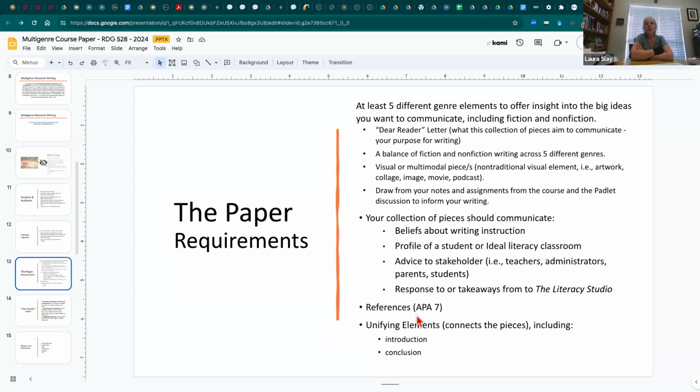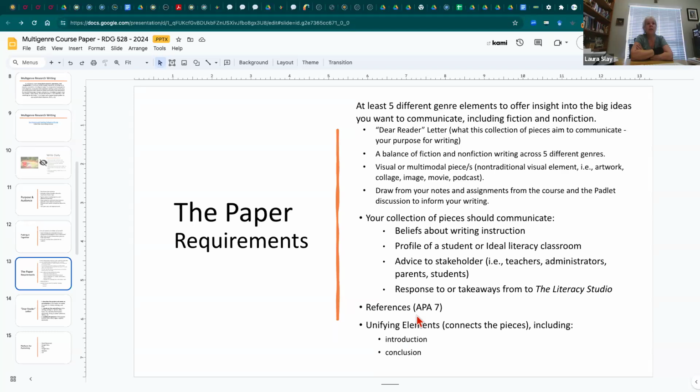And where does all this come from? Use all of the notes. I consider all of the work that you have done up to this point your pre-writing. You have a Padlet full of shared ideas. So if you didn't think of something, but you found an idea within, or you were persuaded by someone, the discussion or some topics of things that others wrote, you can use that information to inform what you want to say. Maybe somebody brought out a point you didn't think about.